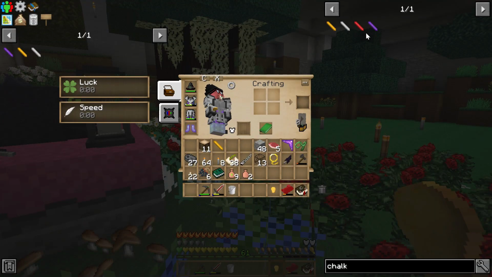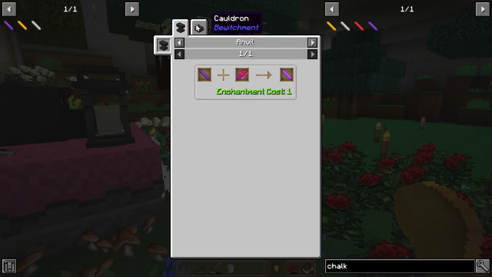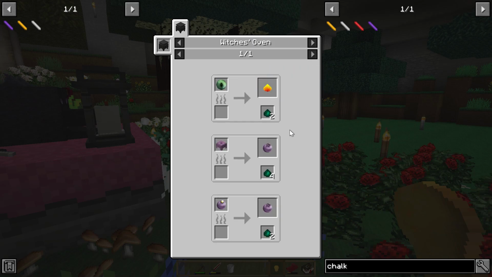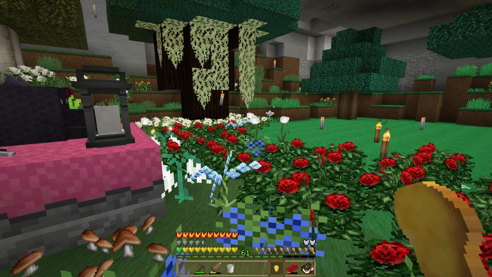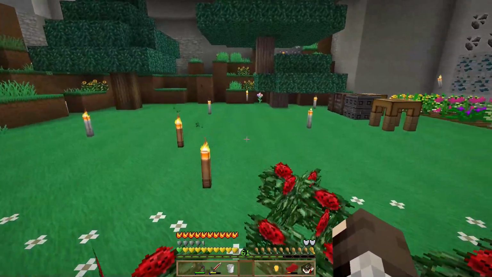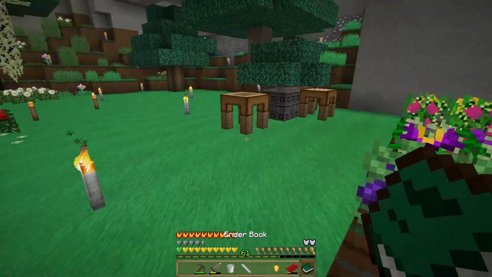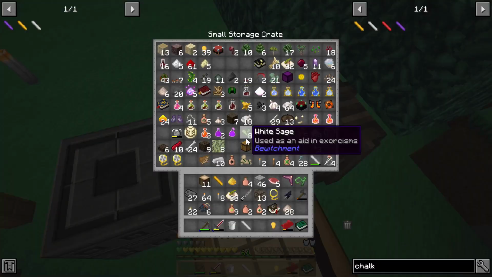Okay. And I don't know, do we want our purple? Because I'm not sure which would be dimensional sand, glowstone dust, dimensional sand. So the witch's oven with an eye of ender. Let's see if I can get an eye of ender. I do have blaze rods, so I'll be back. So let's put our eye of ender in here. And I think we need to take all this stuff out. While that cooks up, we'll just throw these over here in our crafting crate.